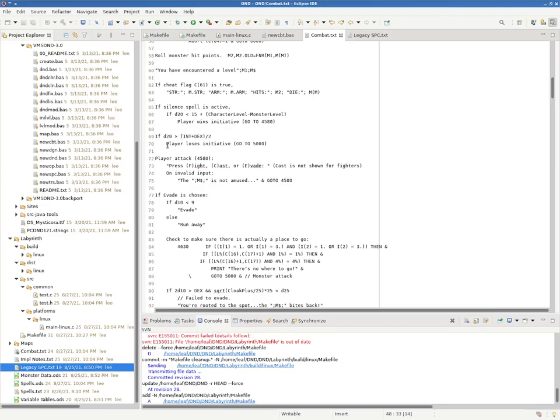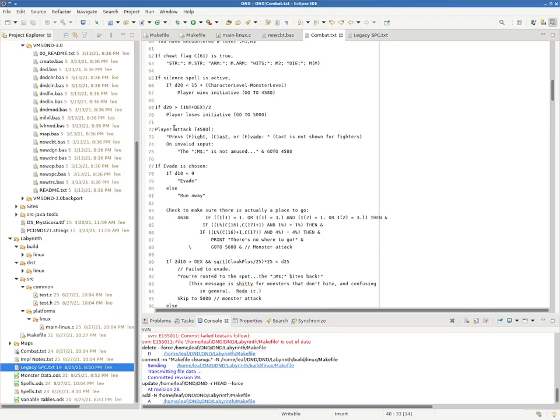So we'll just assume that the player gets to go first here, because that's the order it is in the code. So the player gets prompted for what he wants to do. If you're a fighter, you don't get this cast option in this string, but you can still select it. Which is interesting. In the PC version, you can pick up wands that actually allow fighters to cast spells. They don't regenerate spells over time like magicians and clerics do, but they can just bank these wands and use these spells that they get whenever they want, and that really unbalances the game, in my opinion. In the VMS version, fighters just can't cast spells. They can't pick up wands at all.